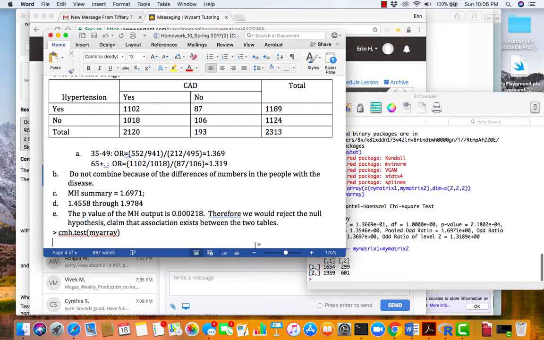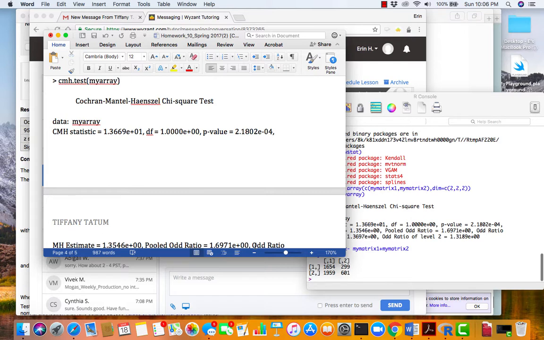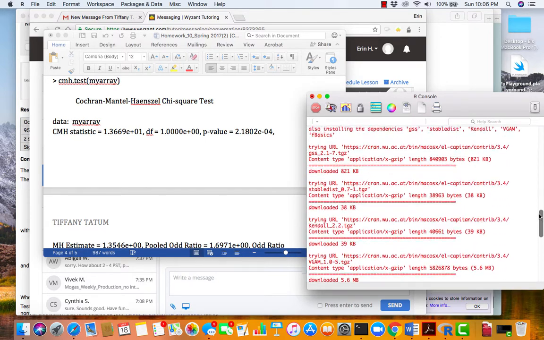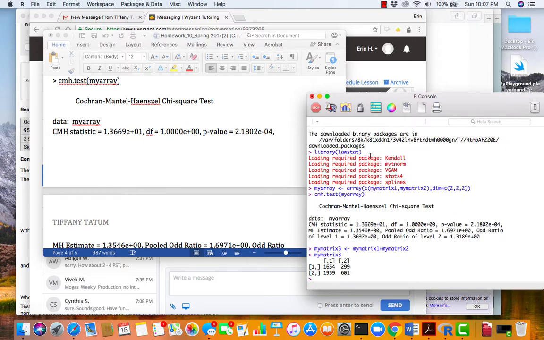Okay, so then I put in the R output, and let me show you how it's generated, because that's no fun. What I did is actually just take the little tables and put them into a matrix, and the same for the second table. And you need a package called lawstat. I don't know if you have that or not. I just downloaded that. So you install library lawstat.